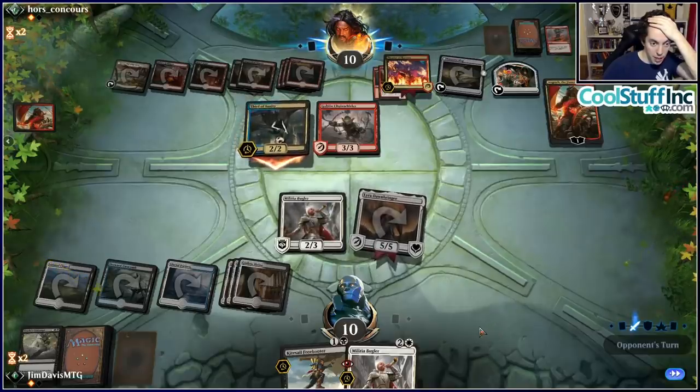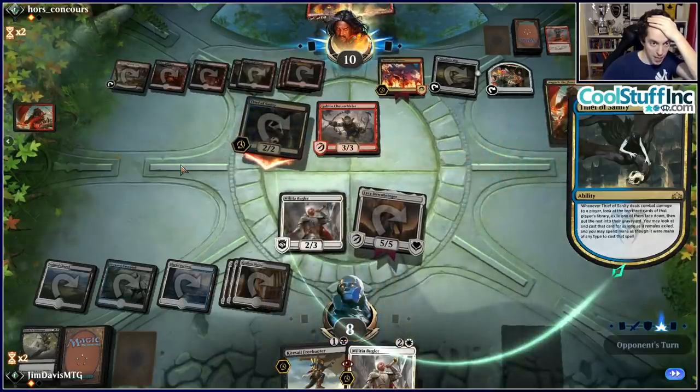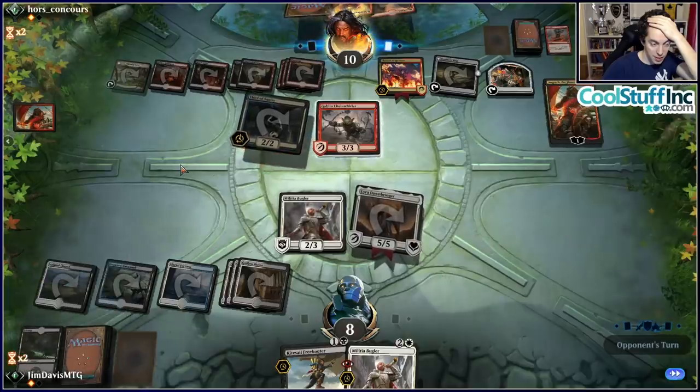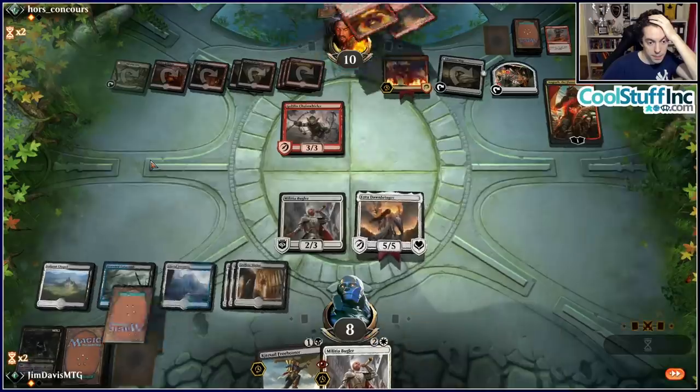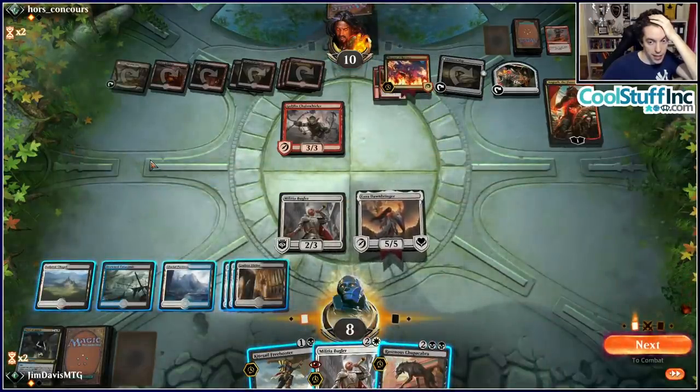I mean, the problem is if they hit Hostage Taker here or something, we're in big trouble. So this has got to be a bad hit, hopefully. All right, they've hit land. God, I hope it's a third land. Chupacabra's nice. That's pretty nice.